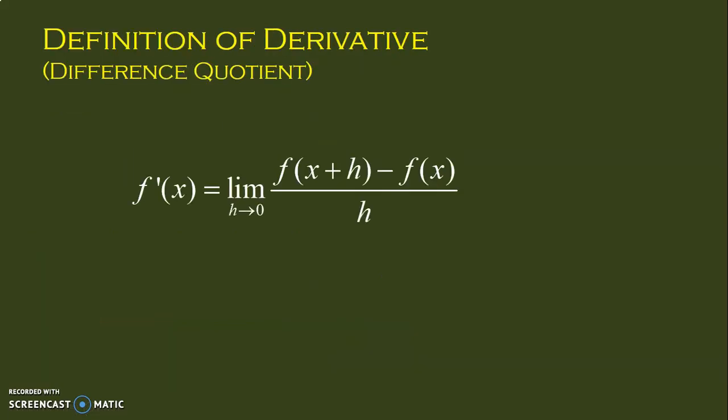Now, if you see in the problem, use the definition of the derivative, or if you see the words difference quotient when trying to find a derivative, you're going to have to do it the long way. And the long way is basically just using the instantaneous rate of change formula from Unit 1, because the derivative is essentially the instantaneous rate of change. So if it asks me to use either a difference quotient or the definition of the derivative, then I use the instantaneous rate of change formula just like we did in Unit 1.